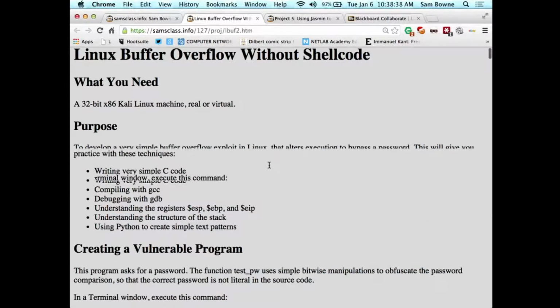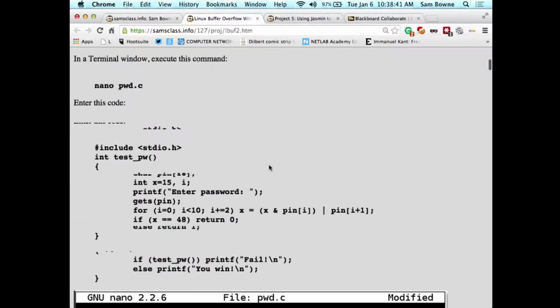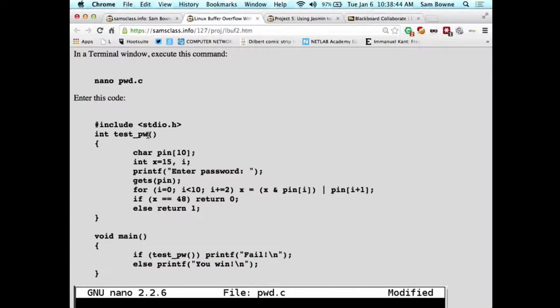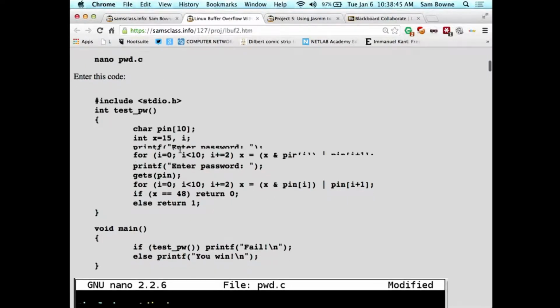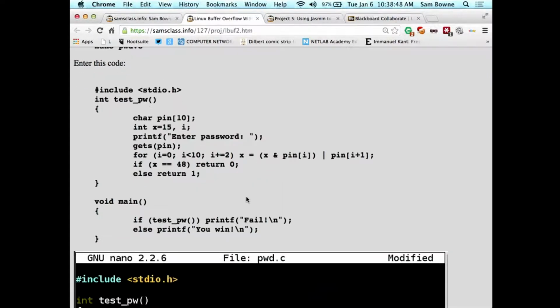The first thing I do is downgrade my Linux to the very old, well not this one, this is going to be down here. Because what we're going to do here, we're going to exploit a simple program. I wrote a simple program here which just asks for passwords like a product key. This is really old school hacking where you have some program ask you something annoying like a password or product key you don't have and you want to get past that. So down here, there's fail and win. I want to get to this. So even though I don't know the right passkey, I just put some bits in to make it so the password is just not sitting there to read.